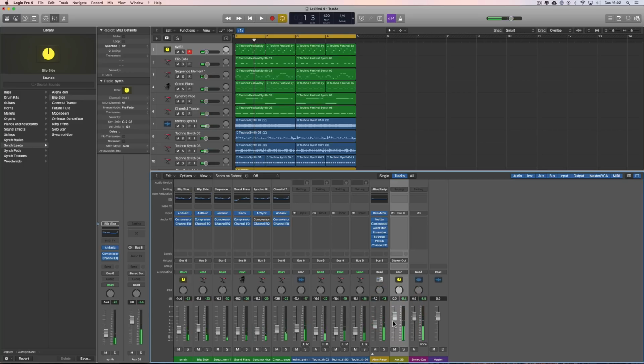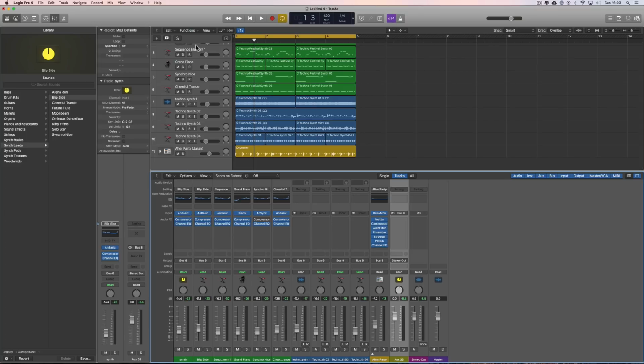Okay. Now, to get smart controls, smart controls will only appear for a selected track in the track area. They won't appear for a selected channel in the mixer. So this group bus has to have its own track. We want this stereo group bus to live at the end of the mixer where it already is. The order of everything in the mixer is determined by the order of everything in the track area. So for this group bus to stay living at the end of the mixer here, when I create a track for it, that track has to be at the bottom of this list of tracks, because whatever order the tracks are here, that's the order of the channels in the mixer.